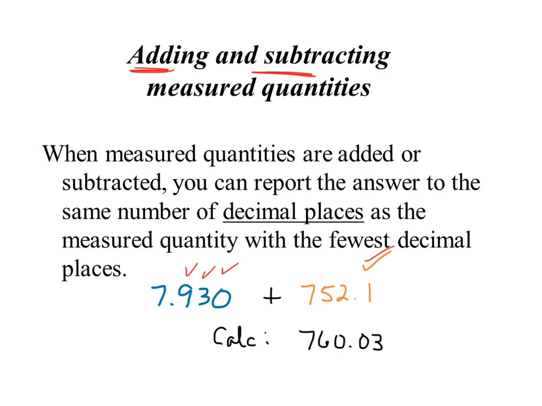According to this rule, we are going to round according to the fewest number of decimals. Which is the fewest number of decimals, 3 or 1? 1, exactly. We'll talk more about why this is, but basically I wanted to start off the bat that we are going to round right there. We're going to keep that because we only have 1 decimal there. That's it. And subtraction would be the same thing.